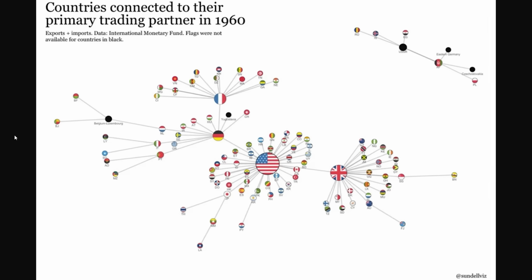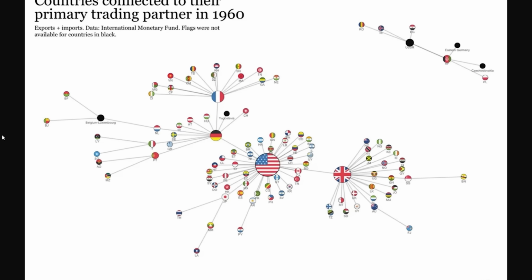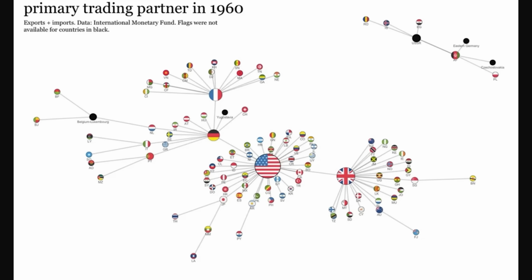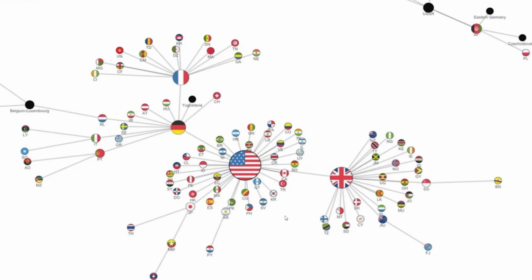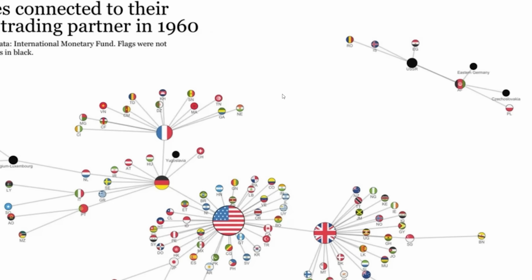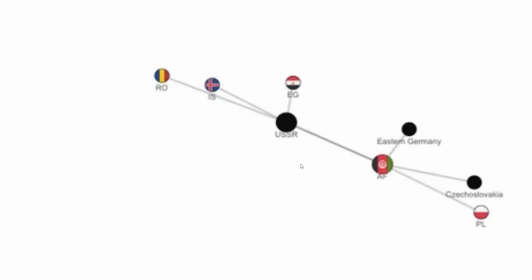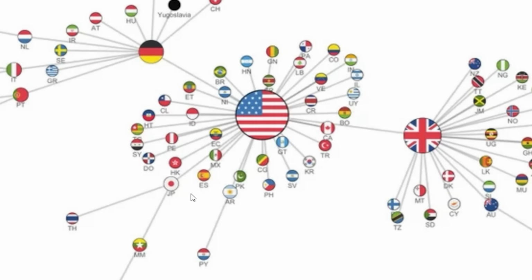Here's a web of countries connected to their primary trading partners starting in 1960 going all the way to 2020. At this time, you can really see how the West and NATO have so many more trading partners during a pretty big time in the Cold War. The USSR was out here just trading with Egypt, Iceland, Romania, Afghanistan, and then Afghanistan was trading with some weird ones too. Look at the US trading with pretty much all of the Western Hemisphere, and then Japan was a pretty big deal back in the 1960s. 2 nukes and 2 decades later, and we were good friends.